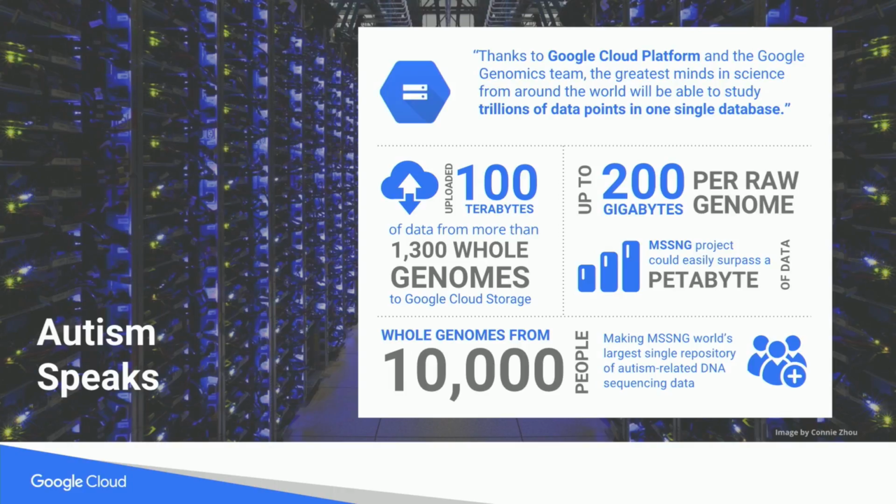So given all these capabilities, you want to start thinking about where could we leverage cloud storage to solve problems for our business. One example here is the Autism Speaks project. So what Autism Speaks wanted to do was create a really large shared data set about genomic information related to autism. So every sequenced genome takes up to 200 gigabytes of data. They started by sequencing roughly 1,300 genomes. So this created over 100 terabytes of data. Now, 100 terabytes of data doesn't seem that large. But remember, the target wasn't just these 1,300.